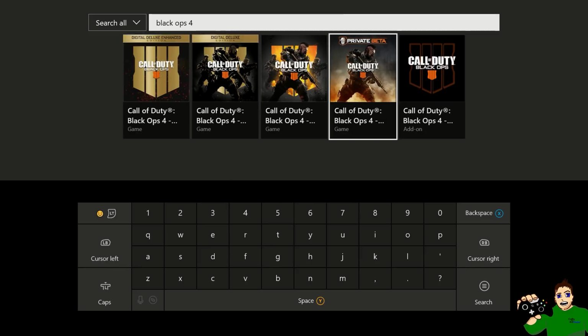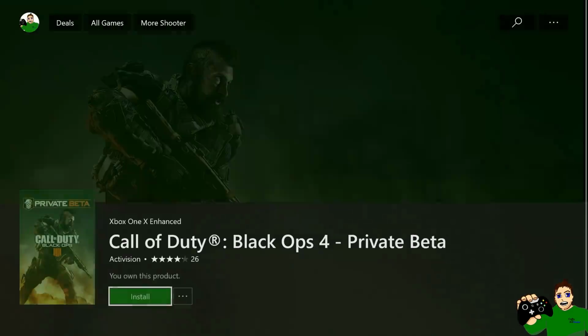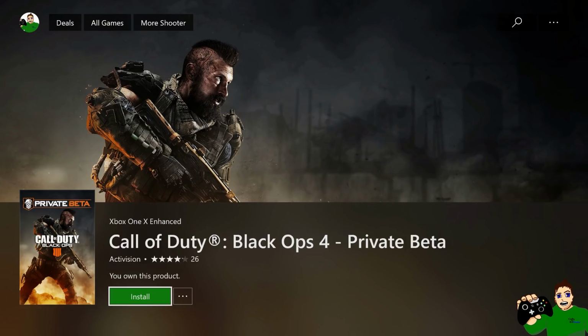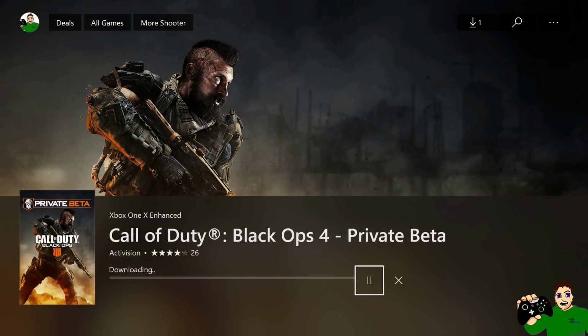But we want to get to the beta, so go across to the one that's got the beta on it and click on the install button. Simple as that. The reason why I couldn't see it initially is because the time zone difference is obviously in America. Like I say, it should be out about now, so you're free to download. And also the UK, 5 p.m., you're okay to download as well.